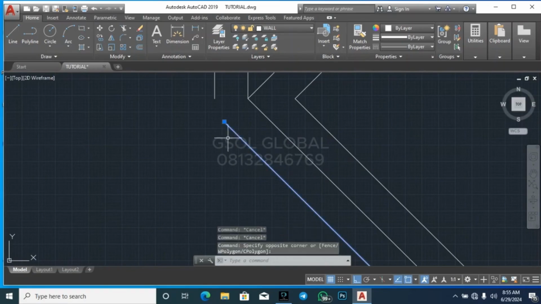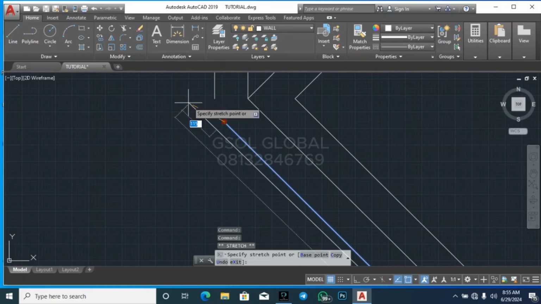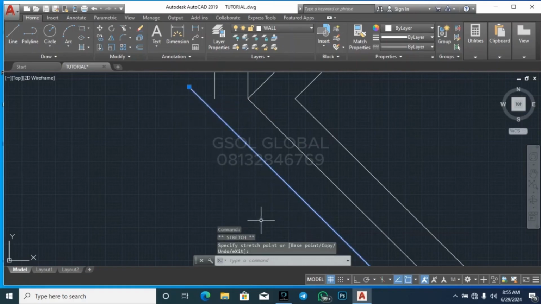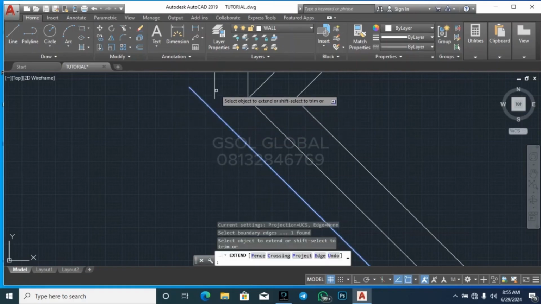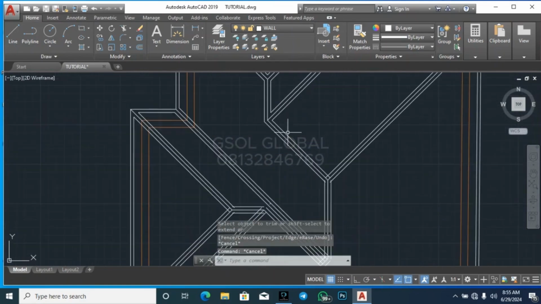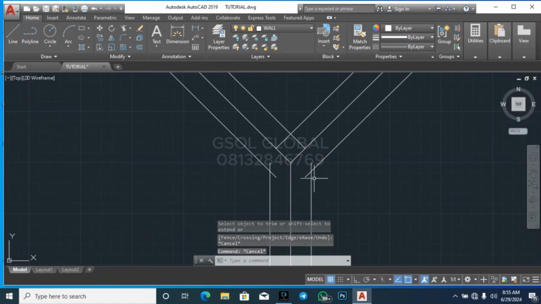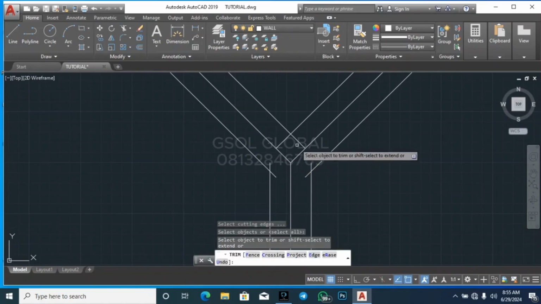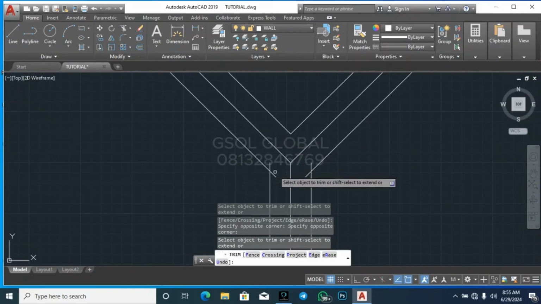So now I'm going to turn off my orthogonal and then drag this upward. So we are going to extend this to this. So I'm going to trim it. Okay, so you come to this point and then trim all points.